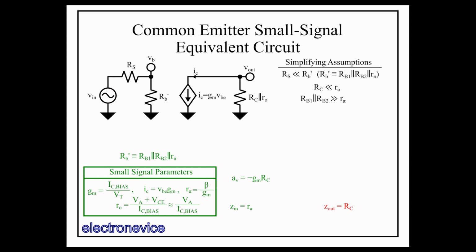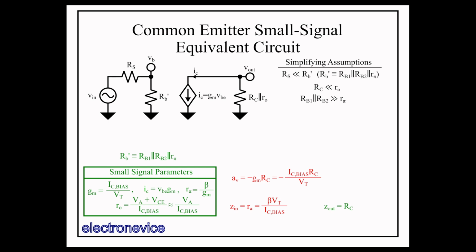We'll continue today with using these assumptions, though we'll revisit them in future videos to see what happens when they break down. So expanding out GM and R pi to explicitly see the dependencies on IC and beta, let's think about the implications of this for a moment. Firstly, we notice that the gain of the circuit is negative. This is due to the direction the currents flow given the applied voltage. This is usually not an issue, as you can usually adjust your downstream circuitry to accept the inverted signal or invert the signal again using a similar transistor amplifier circuit if you really need the overall gain to be positive.